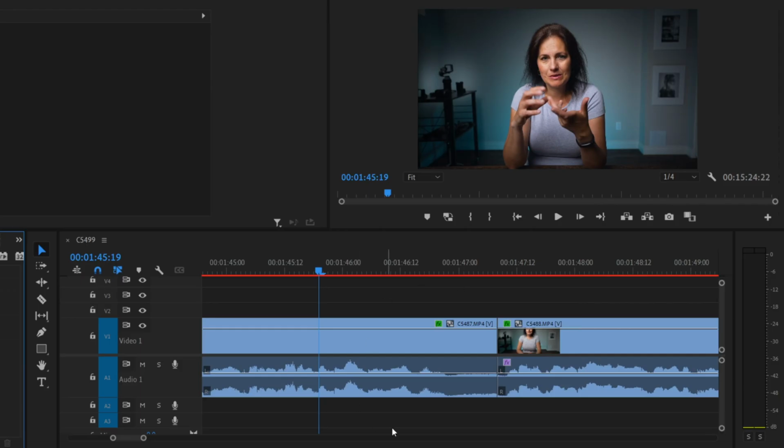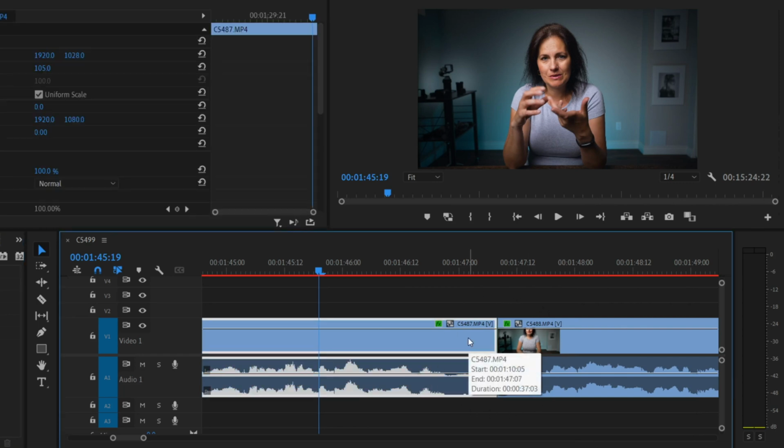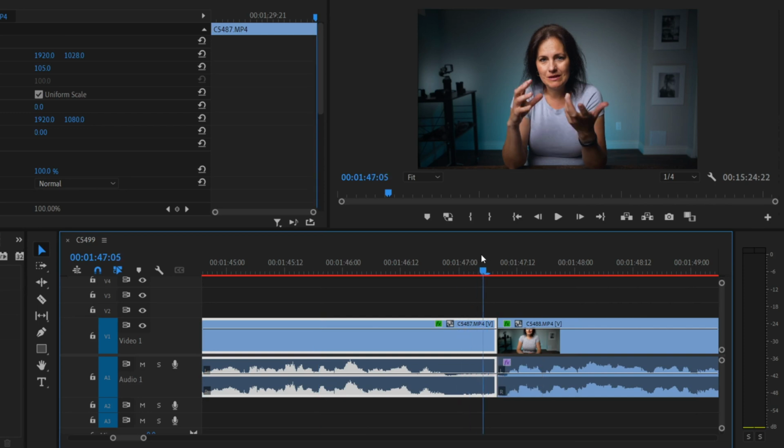Let's stay with the audio a little bit longer. Let me show you this mistake, which could be quite distracting to your audience. It's a simple cut between two clips. The first clip ends up with a bit of a sound, and the second clip starts silent. If you play those two clips, you will certainly notice that there is a cut.